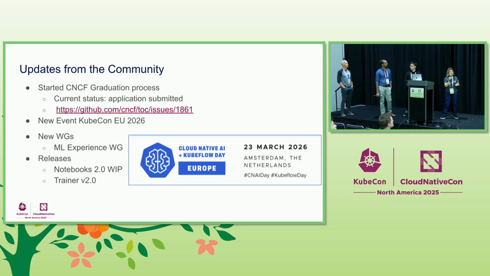And then in terms of releases, the team is working also on Notebooks 2.0. It has not been released yet. However, they are working also on simplifying the experience by giving custom resource definitions to the administrator so data scientists can focus on the notebook itself without worrying too much about complexity. And then the Trainer V2 that we will be talking about as well, that also focuses on simplifying that experience and bringing more simplicity by creating also custom resource definitions so you can focus on the trainer itself.